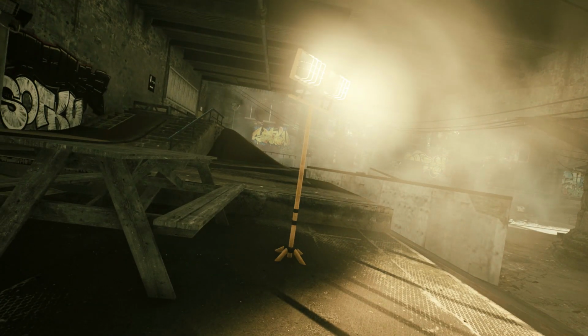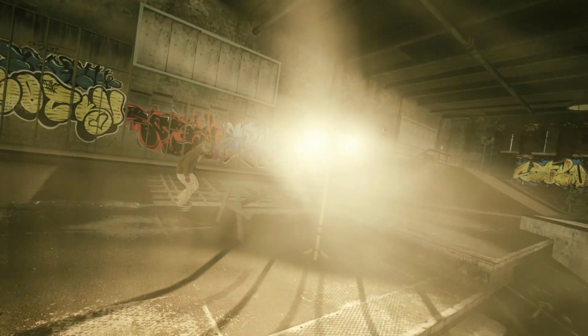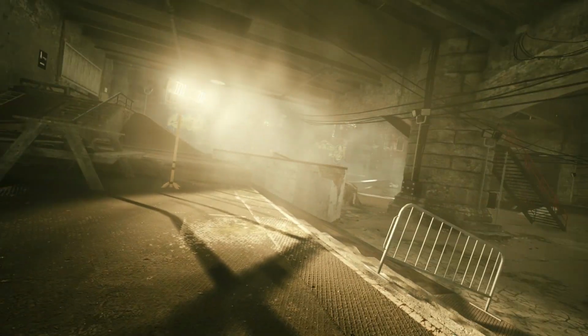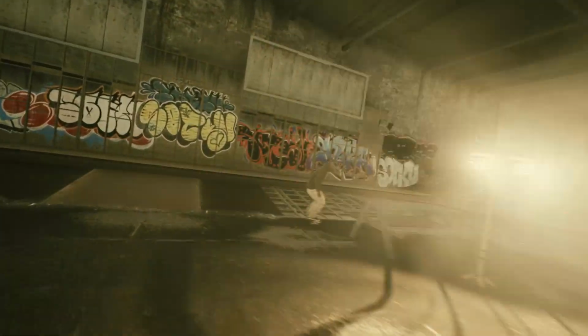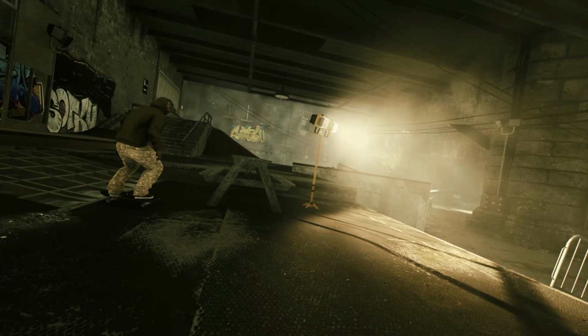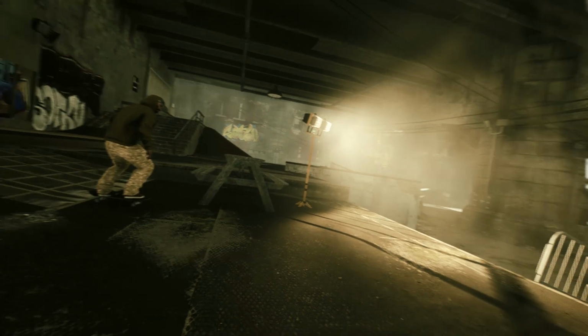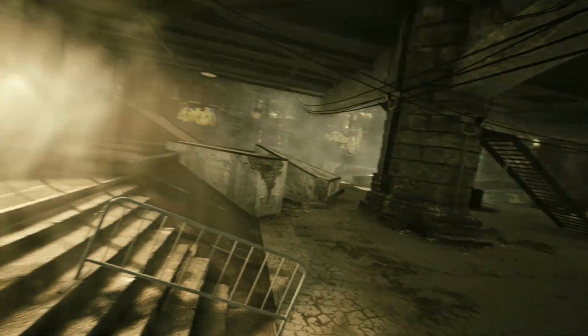As you see, I use additional light to lighten the scene. Light is very important in this game. It makes your clips much better.